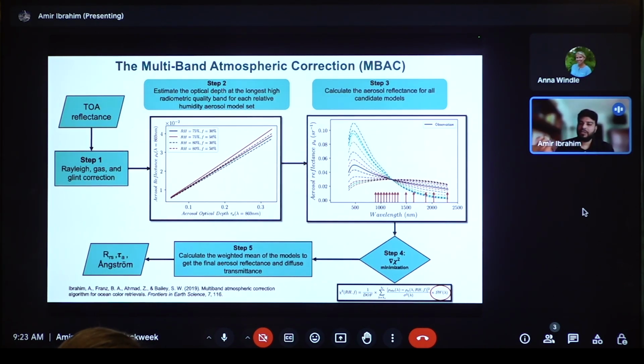But if you go into very coastal waters, where we know that the near-infrared bands are contaminated by the bright water conditions, then we start to shift that weight toward longer wavelengths, where we say, okay, we now want to rely more on the shortwave infrared to do better separation in coastal waters.